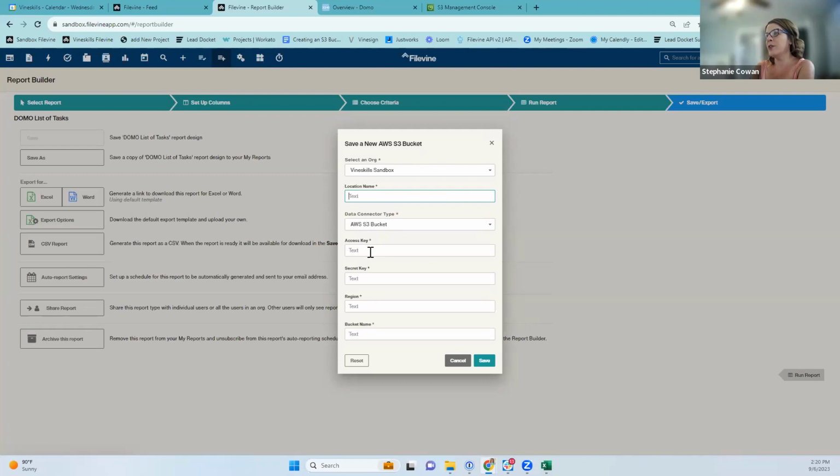So then from there, you're going to need your access key and your secret key. Region is the location of your S3 bucket. I can't remember what location name is. It's on the instructions though. When you set up your S3 bucket, if you've not already done so, you will be able to access your access key anytime you log in. You can find it in your S3 bucket.